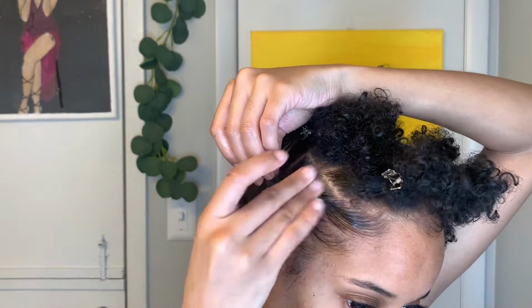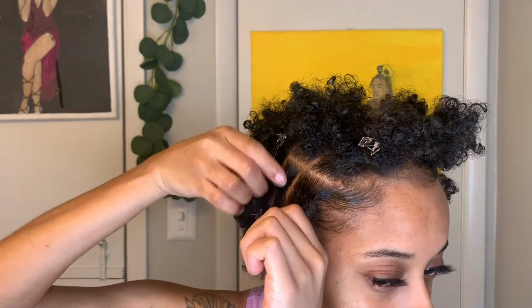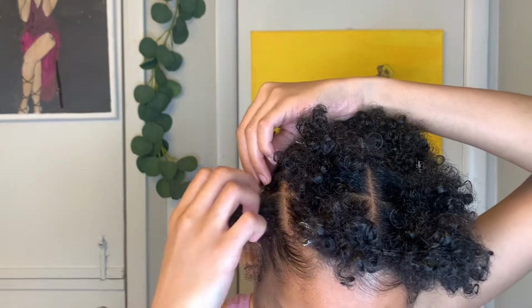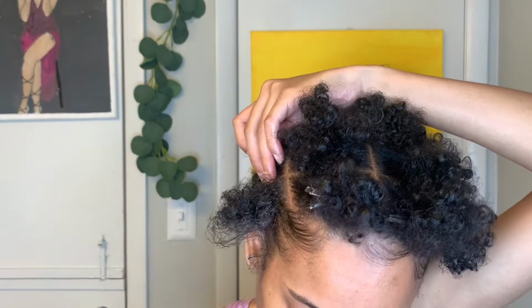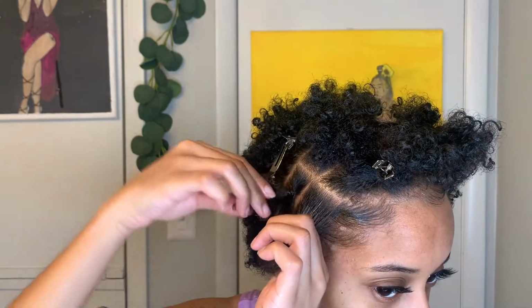I do the back section first, because with the front, once I'm done with the front, I'm going to basically twist it up into the back. So if the back is already done, it just makes it a lot easier. So I'm using 3 rubber bands on each strand, each section.